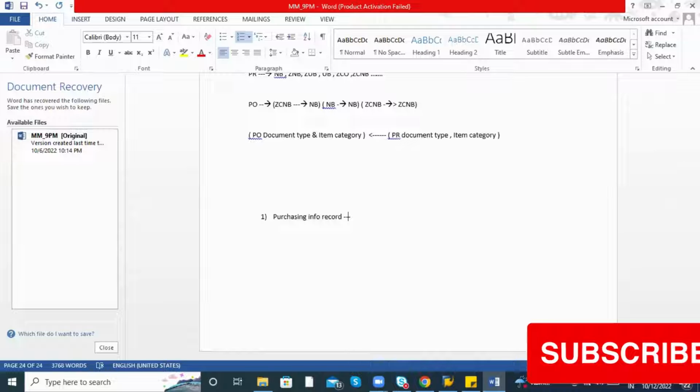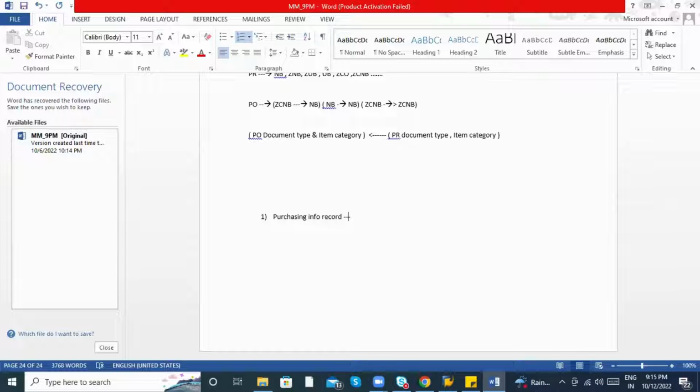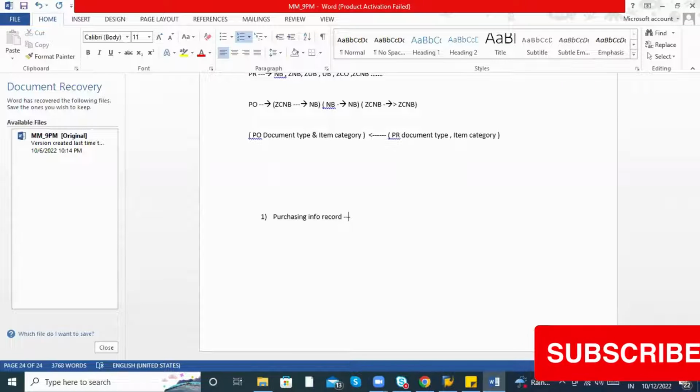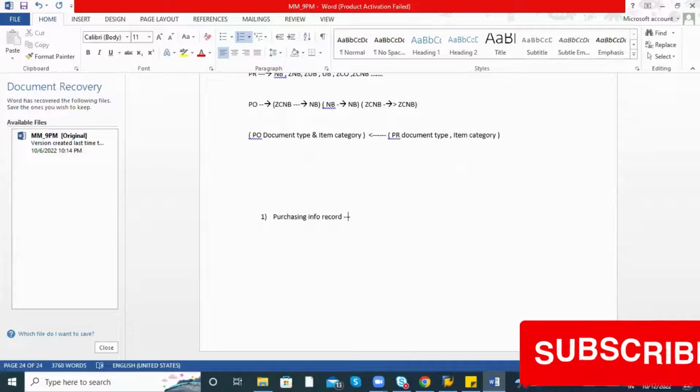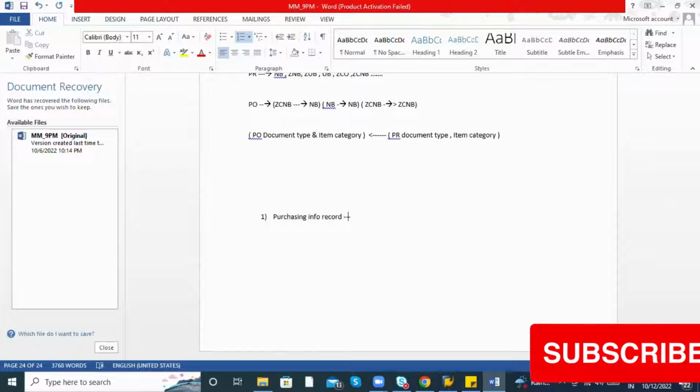So that's why the purchasing info record is mandatory for vendor consignment, and moreover, you should not create a standard info record. You should create a consignment info record. Clear? I hope you are already aware of this info category. How many people remember the info category consignment while creating an info record?